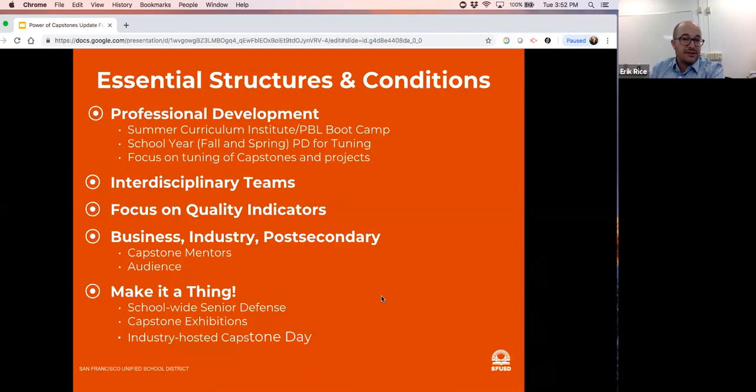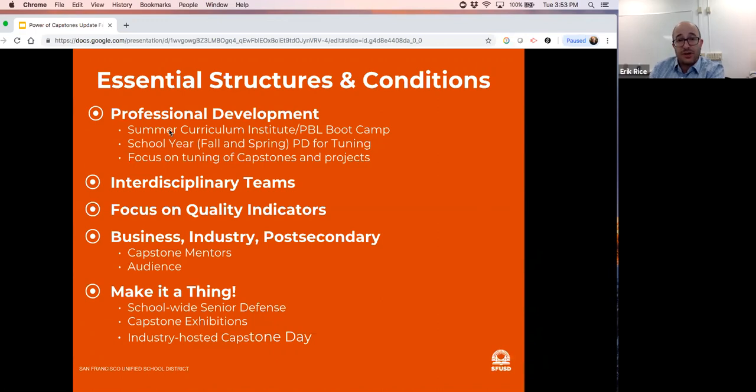So to summarize, and then we'll open it up, I think, to some questions. When we've talked about structures and conditions in San Francisco, for Capstone specifically, some of the areas that we focus on include professional development. So the idea of, we do a 4-day project-based learning boot camp right after school lets out. It's well-timed, not in terms of exhaustion because our teachers are zonked, but we kind of refresh them around already planning for next year, and they're coming right off of those capstones.